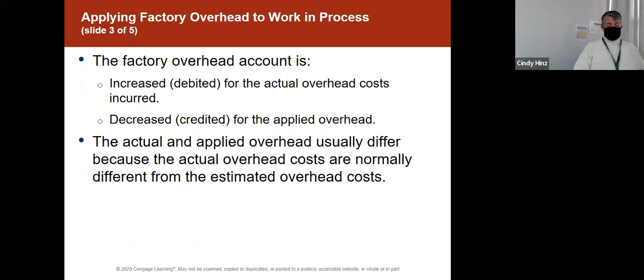And so at the end of each accounting period, we have to reconcile that. We're going to have to adjust for those differences, adjust for the fact that our estimates were not perfect. They're not going to be perfect. We know that. We just have to fix it at the end. And that's the process that is described to you in that page in the chapter 16 folder.